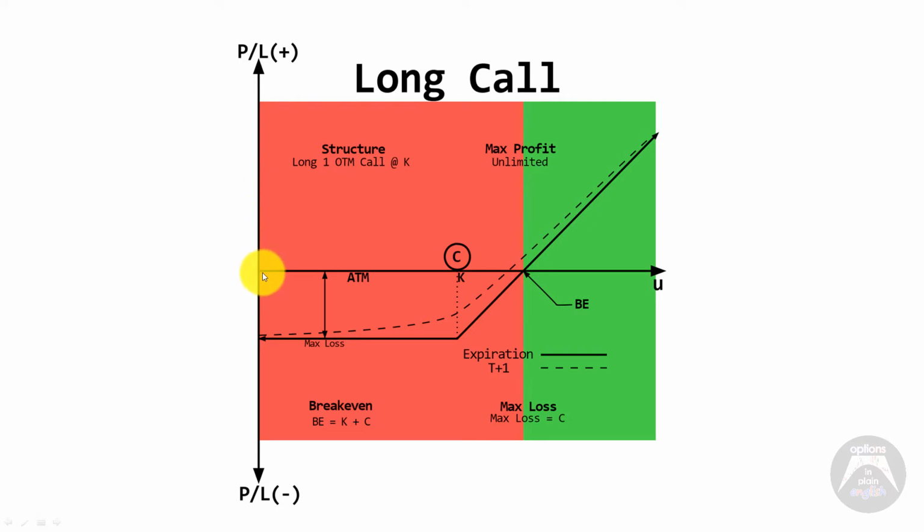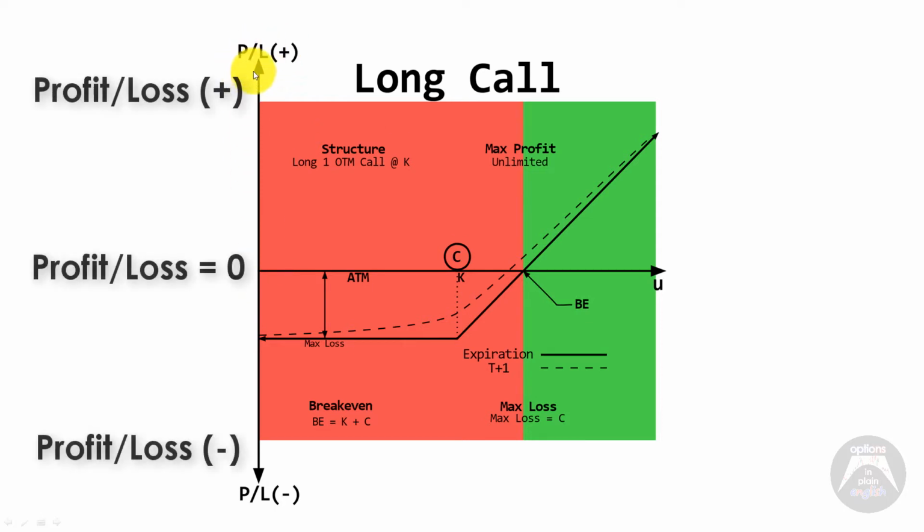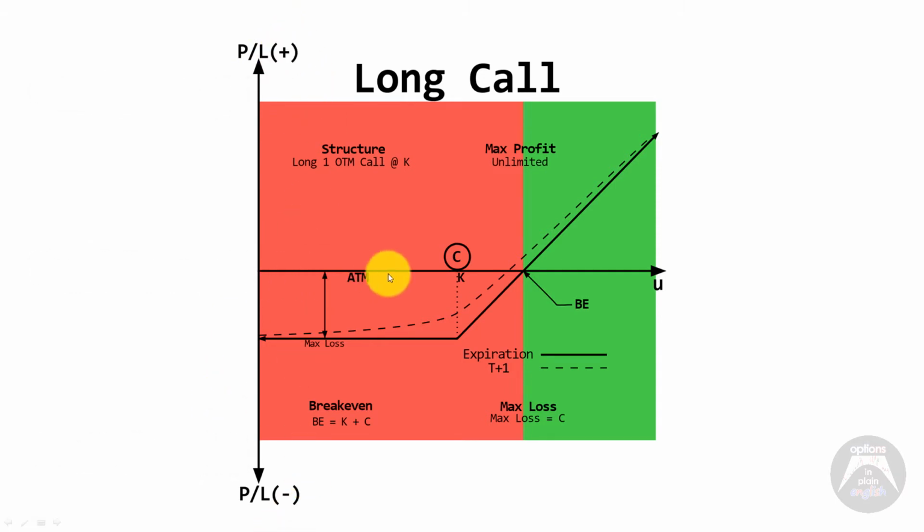It's a two-dimensional graph where you have two axes, and on the x-axis we have profit and loss, P&L, positive or negative, and on the y-axis you have the underlying price. So it's important to notice here that it's the underlying price that's displayed on the y-axis. So this is not time passing by, this is the underlying price.